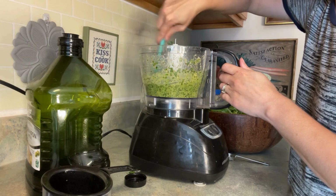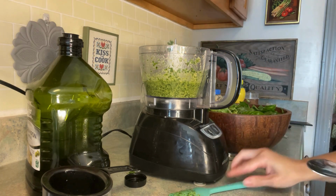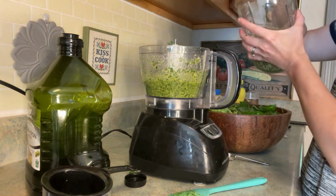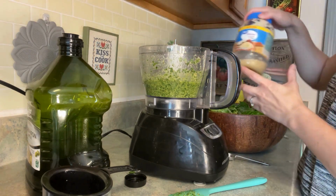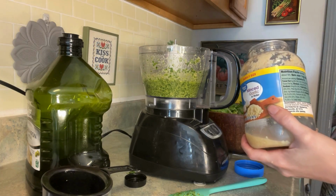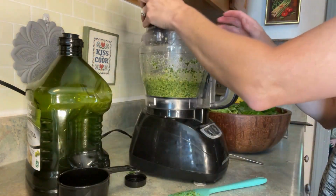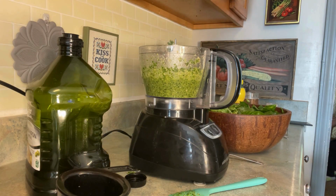So now it's time for a taste test. I got a spoon that I haven't used yet and tasted it. And sometimes it takes me a while to figure out what to do. But I decided that it needed a little bit more pumpkin seeds. And this is just to taste, so it's going to be different for everybody. Just taste and see what you think you need. I decided we needed some more pumpkin seeds. I wanted a little bit more garlic. And if I remember correctly, I think I did a tad bit more pepper and salt too, just to add some more flavor. It was really heavy on the lemon juice, and I was trying to cut that and just get an overall better taste. So again, I taste tested with the new spoon, and this time it was good to go.